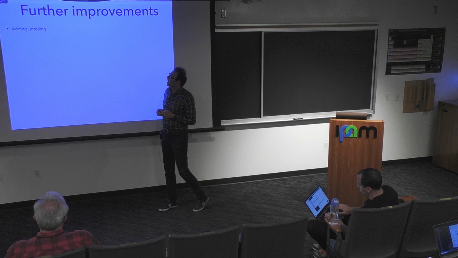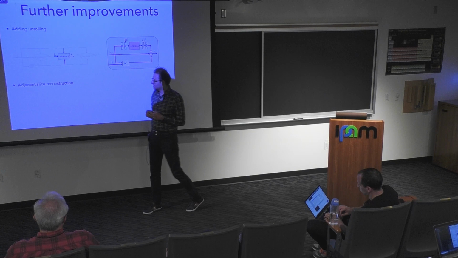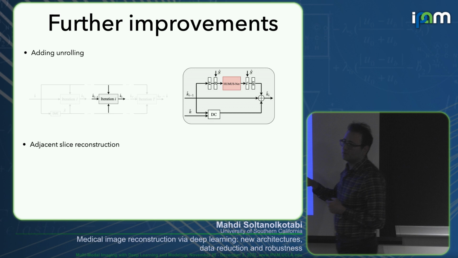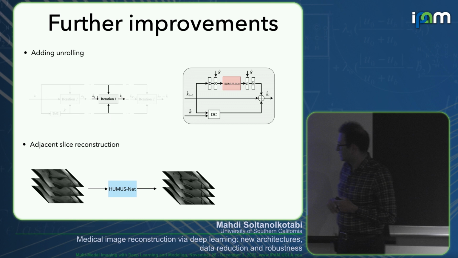And of course, as I mentioned earlier, we also unroll, right? That's one trick that is very common in this area. We do the unrolling, and this is how we create the different layers. And then another common trick here, which improves reconstruction, is that you use three consecutive slices for reconstruction, but you predict one. And so we also use that trick. So that's another trick that boosts performance a little bit. Again, all of these approaches do that one though.